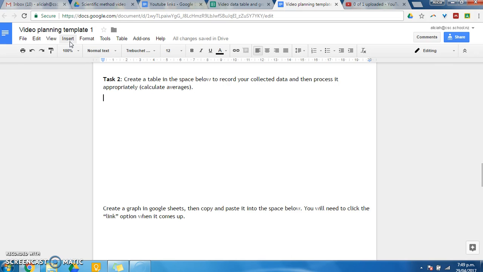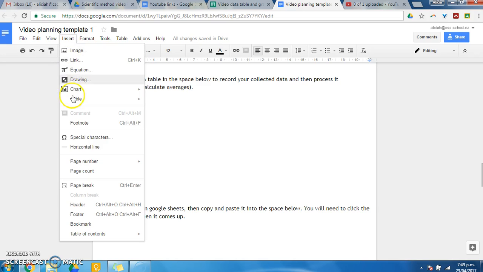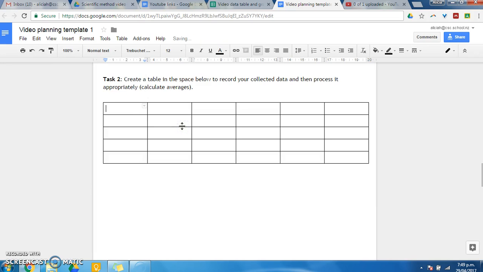So first of all, if you're on a computer, go to the insert option and click table, and it gives you lots of different options for how many you can pick. So you just scroll along until you have the number that you want, and I usually go a little bit by trial and error until I've worked out exactly what I want. Those of you who are doing it by hand might need to use a pencil to start with so that you can rub bits out as you go, or so that you can add bits in. So I'm just going to add this many boxes for now.